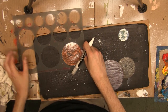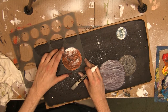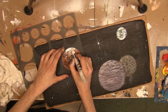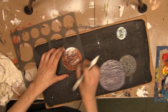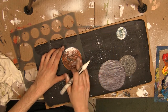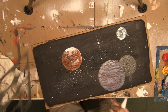So the Mars type planet, I can't really go one size larger because I used the largest circle, but since I know this is going to be a relatively light line, as the Mars-like planet is not going to have a huge atmosphere. So just a little bit, and right where it would capture the glimpse of it, because you don't get that edge all the way around the planet. I mean, you can, but generally speaking, it's going to be highlighted by the light source, in this case, our star. So I'm just going to do real light right there.